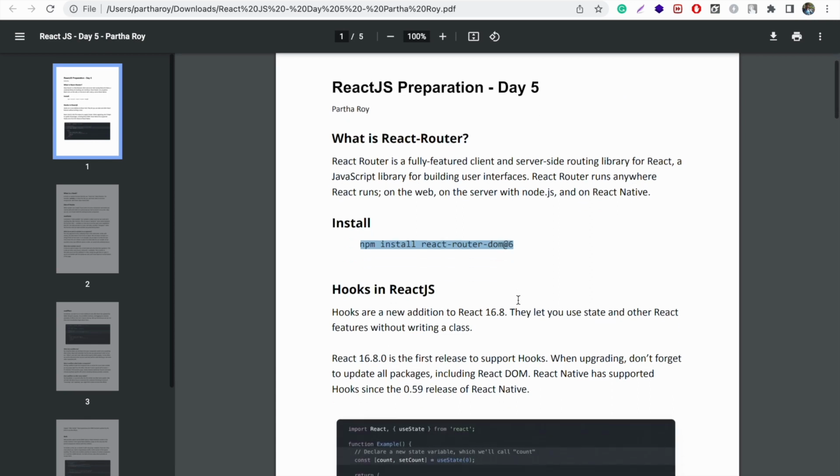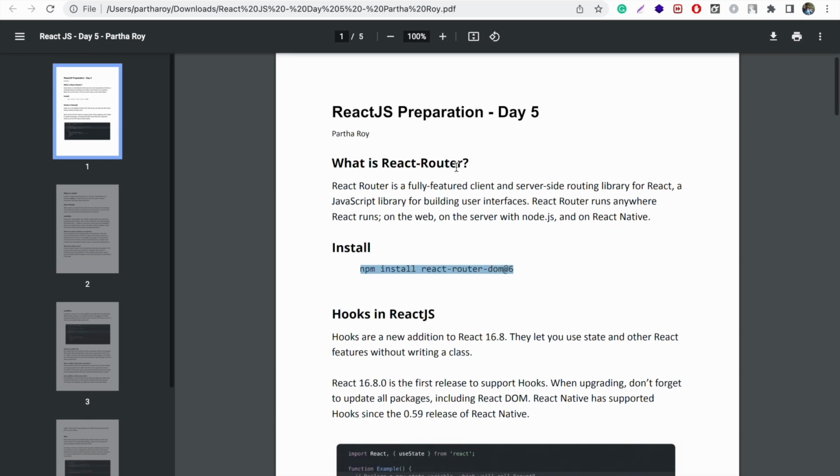Now inside that, React router is there. After that we have hooks, but before that, we can check if there is any parameter in the link.